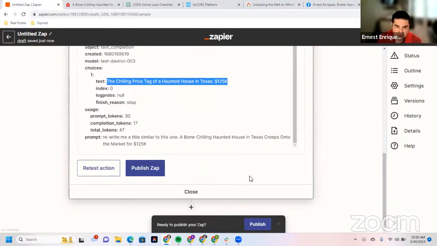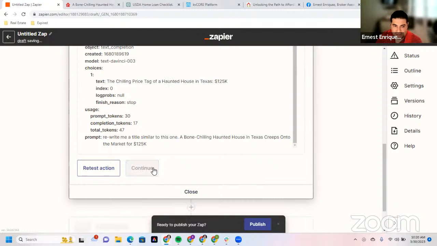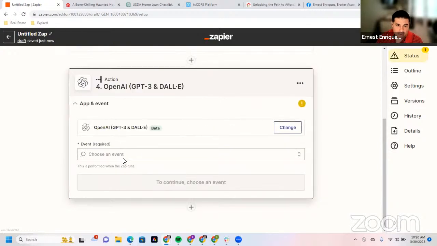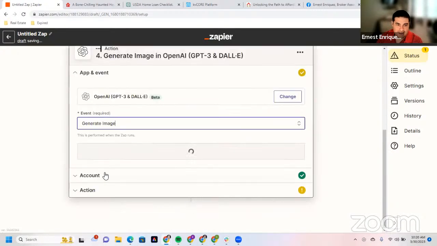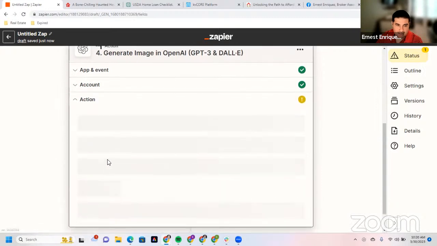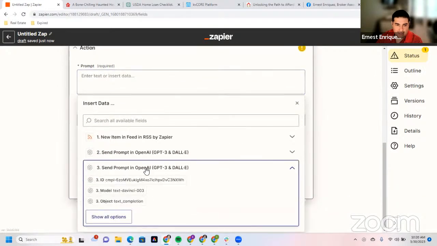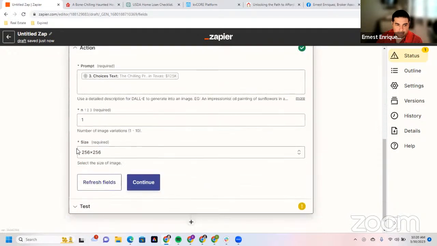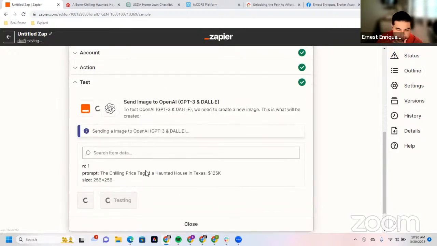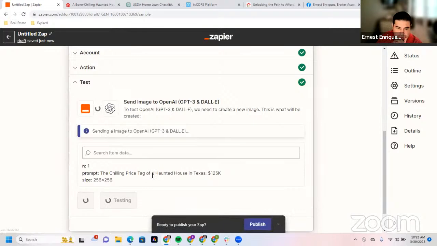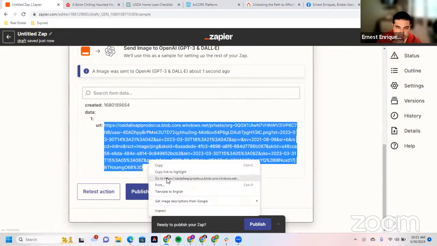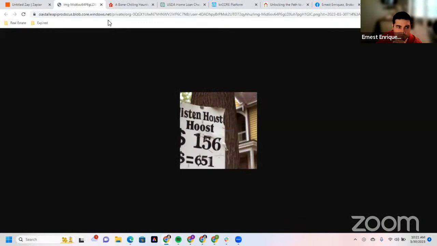So there's my text. And now what I can do if I wanted to, there's two ways we can go from here, right? The next step I could take is have it create me an image if I want to use OpenAI as an image creator. So we could go here. I could say generate an image, and then I can tell OpenAI to generate me an image for this title that it actually created. So there's the haunted place there. Click continue, test action. And this is going to give me a JPEG link that I would then be able to use in my blog, right? So there we go. We can go to it.